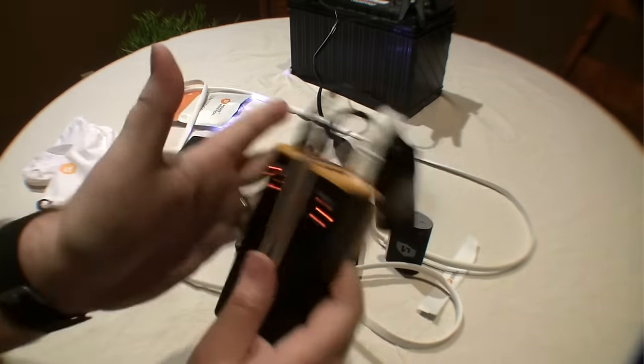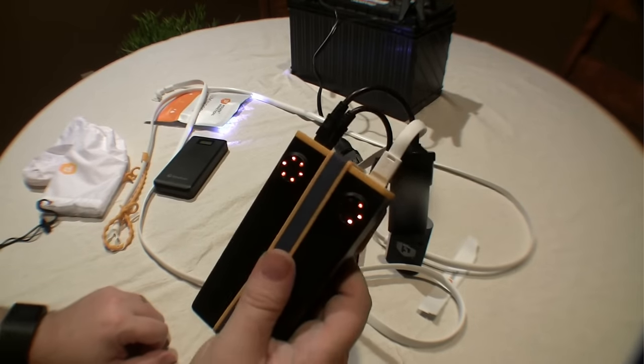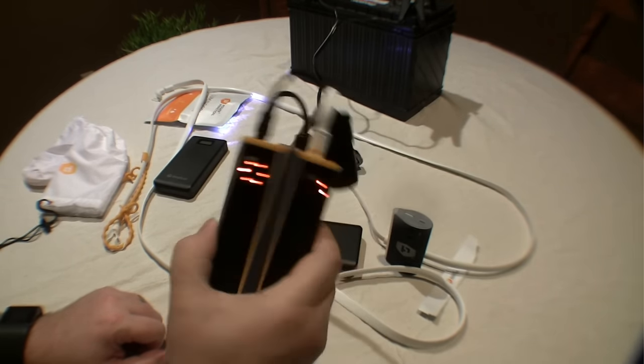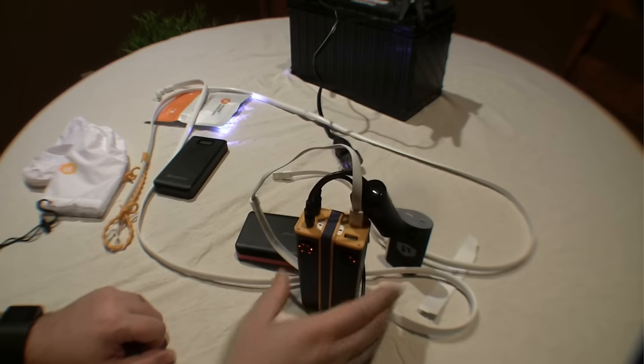And as I told you, all aluminum. Yes, I know I mispronounced that. But it is crush proof and durable as all heck. You're gonna love it.